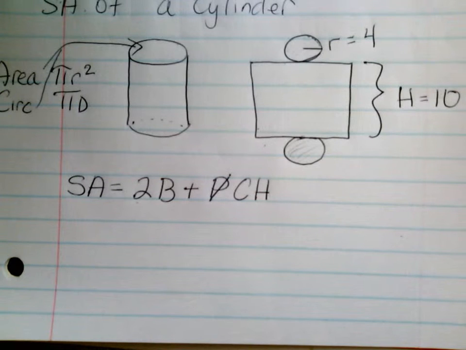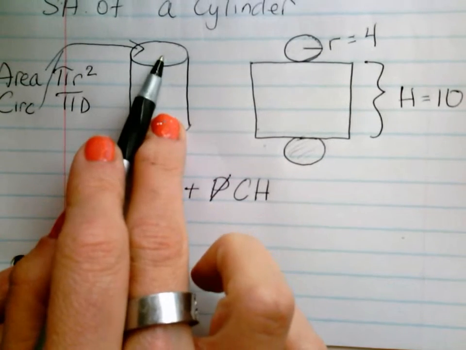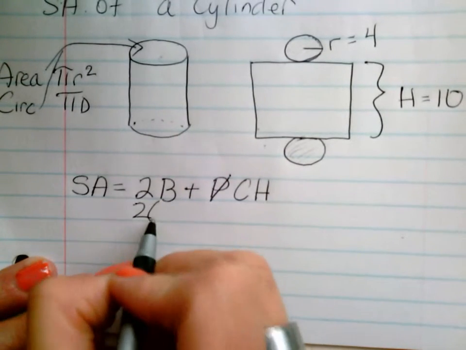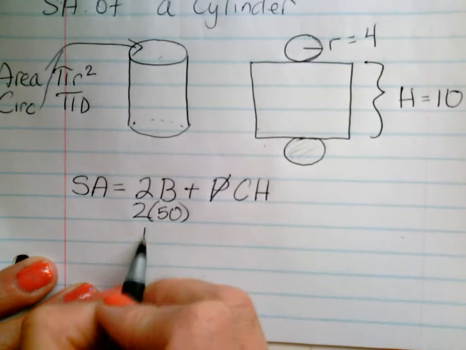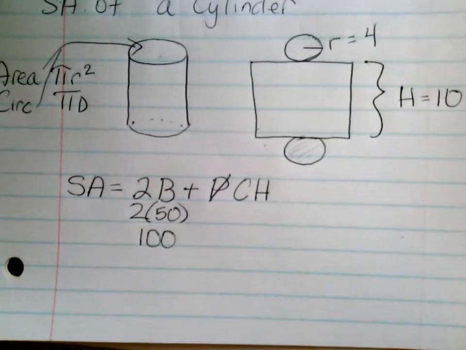What do you guys get when you do 16 times pi? 50.24. 16 times pi? 50.26. Okay, 50 point, yeah, that's fine. You just didn't use the pi button. I thought you said 15. 50.24. So, for the sake of argument, we'll say 50. 50 and 50. So we're doubling the bases, and in the end we're going to have 100, right?